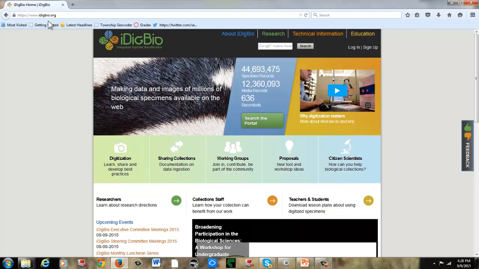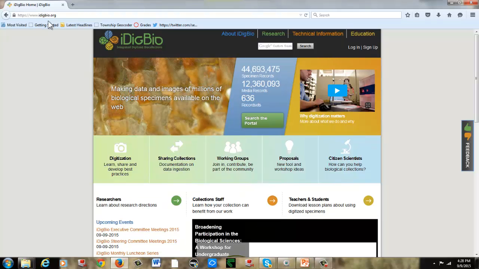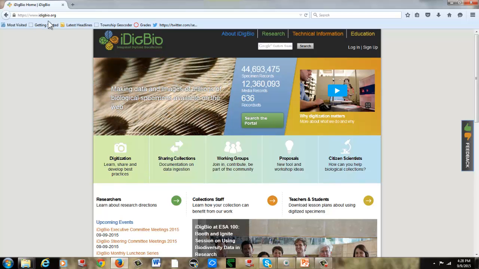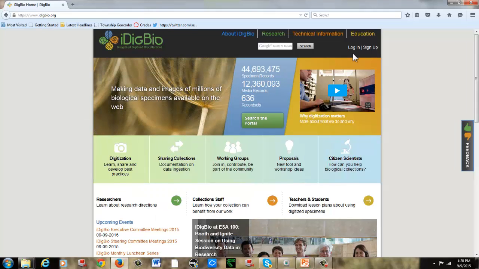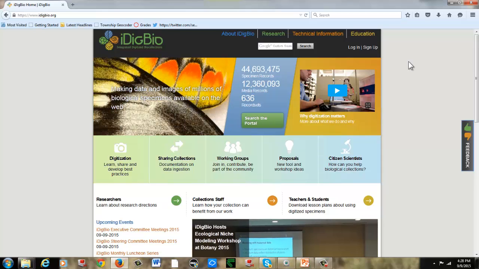A number of institutions have gotten together and put up their fossil catalogs as well as living zoological catalogs into iDigBio, so you can search across multiple museum collection databases. They're working on digitizing specimens. Not many have been digitized yet, but they have quite a few.